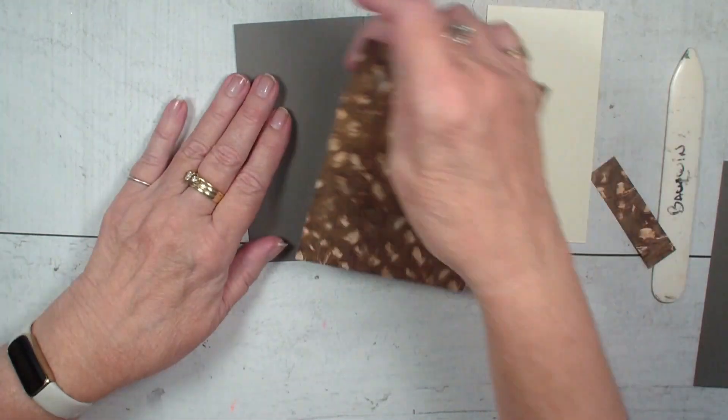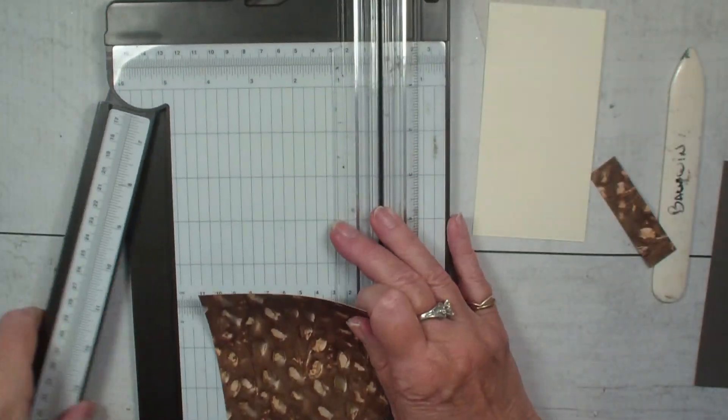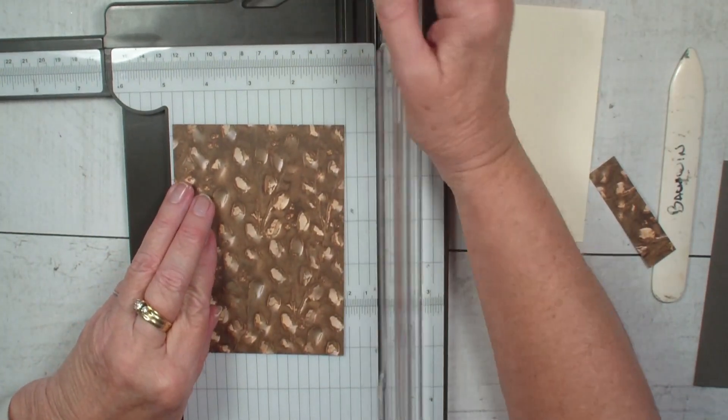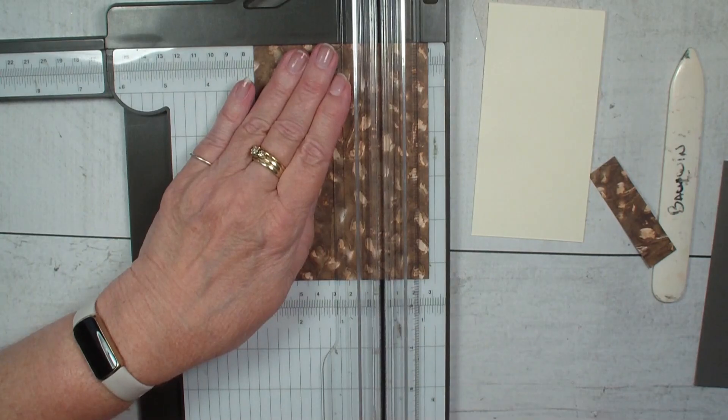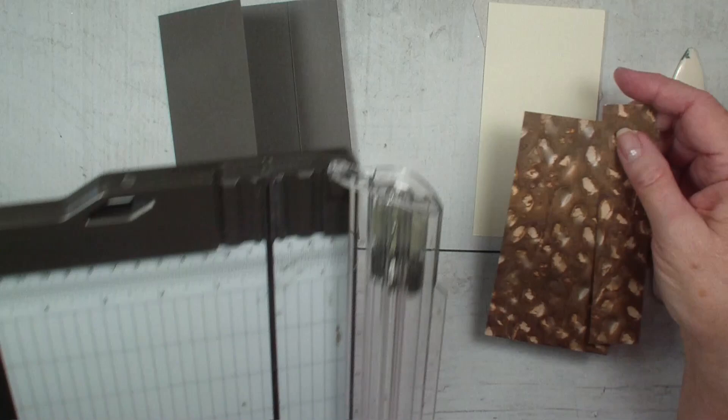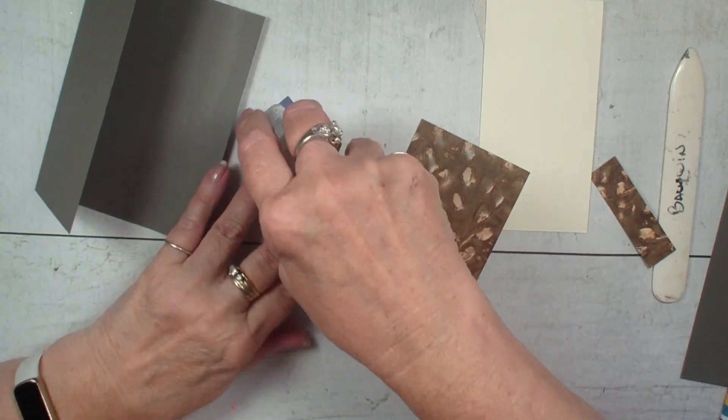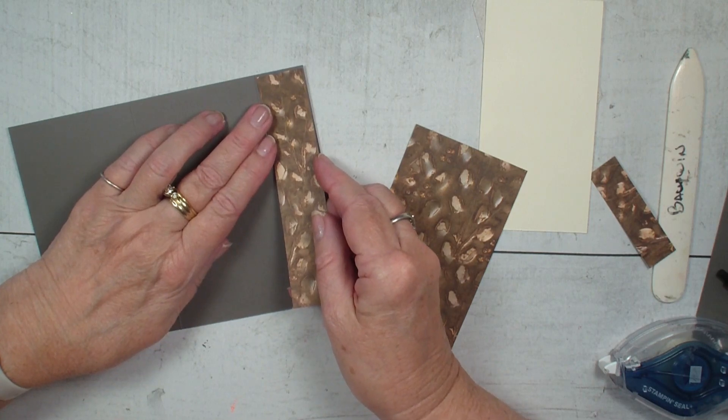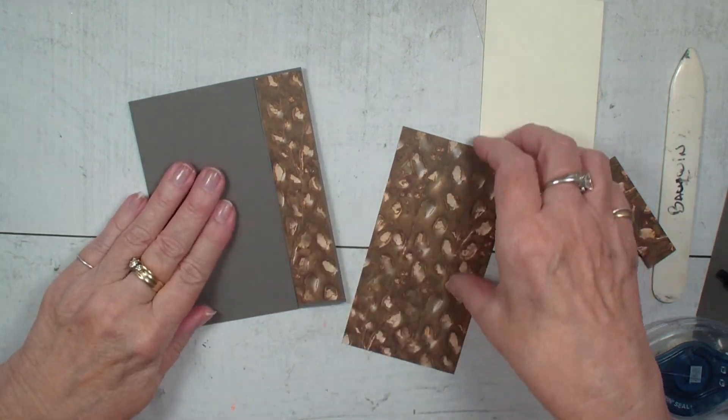I'm going to fold that over. I'm going to grab my designer series paper. My designer series paper is four inches by five and three eighths and along that four inch piece I am going to cut at one and an eighth. This helps with the pattern so that the pattern just kind of flows together and we are going to put that on the score line right here and also on the front of the card.